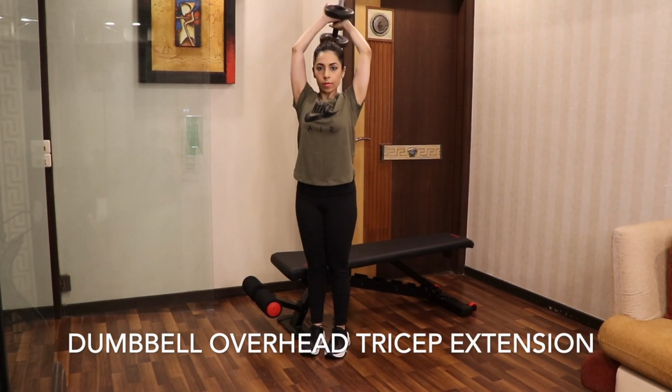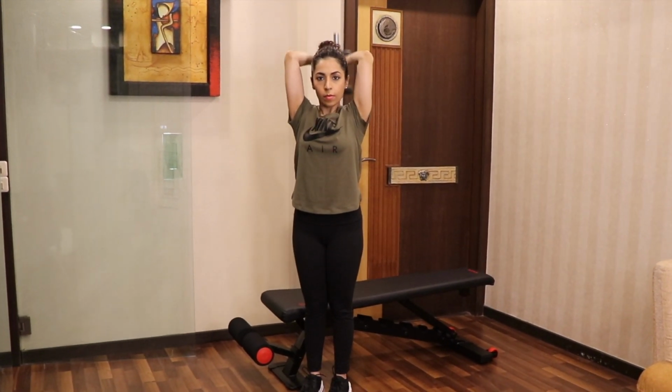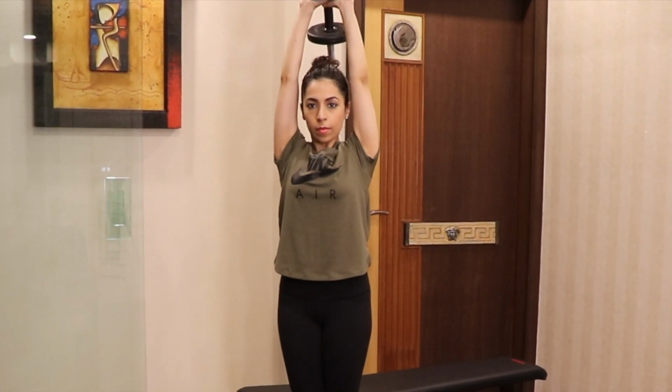Dumbbell overhead tricep extension. 20 reps. Grab a dumbbell at one end using both hands while keeping your palms inwards. Keep your arms fully extended while keeping the dumbbell overhead.